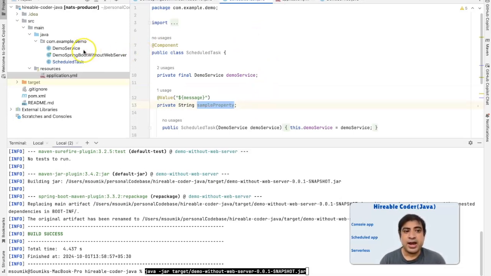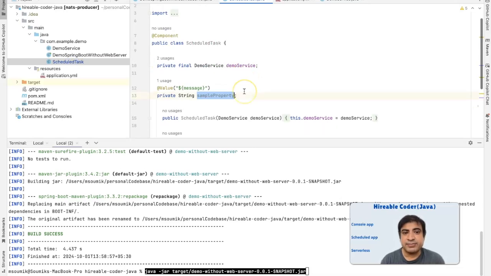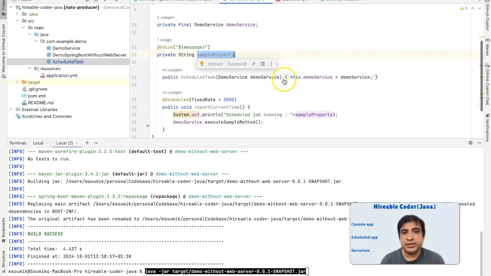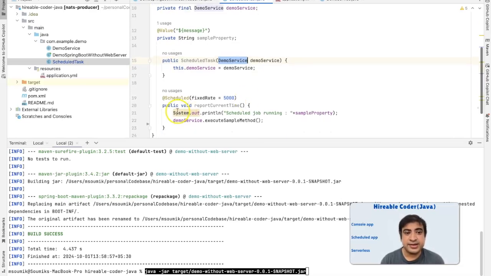to write this kind of programs. And you will see that I have also written just a demo service here, which does not do anything, just for the purpose of the demo. It is also annotated with @Service, which means it is also a Spring Bean, and it is injected by constructor injection here. So here is the constructor with constructor injection. The demo service is injected here. So the entire gamut of Spring's dependency injection is also at play here, as well as the scheduled annotation.